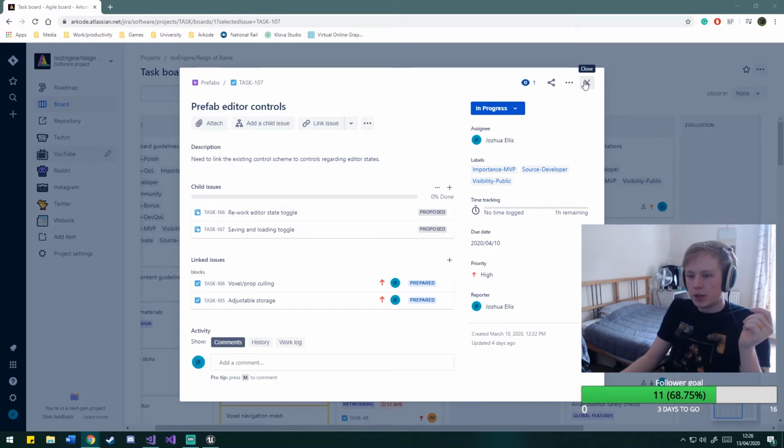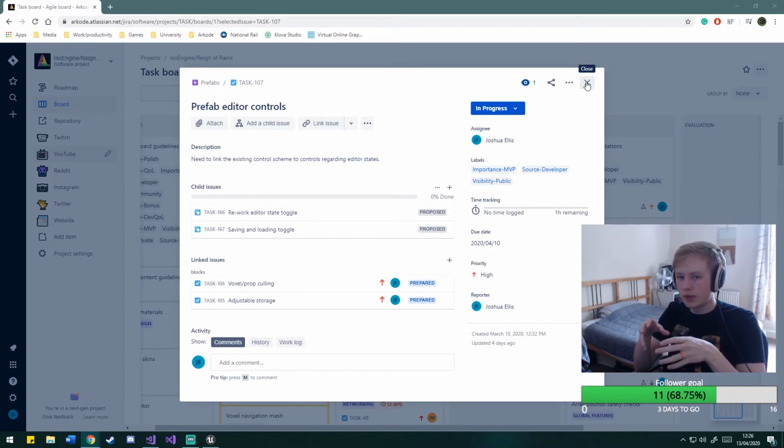And what else? Oh, and also prop and voxel culling. So what I mean by that is when saving prefabs, I want to give the person the option of saving just voxels, saving just prefabs, or saving both. Same for loading them in as well, because you might have this really cool castle that you've built.